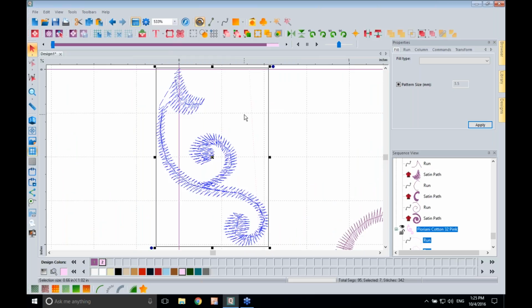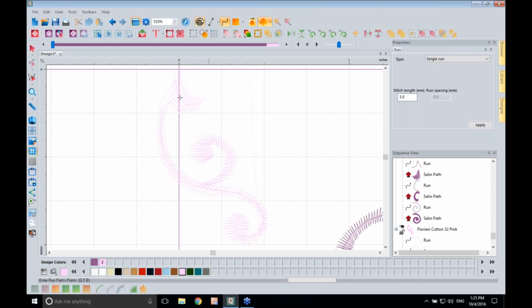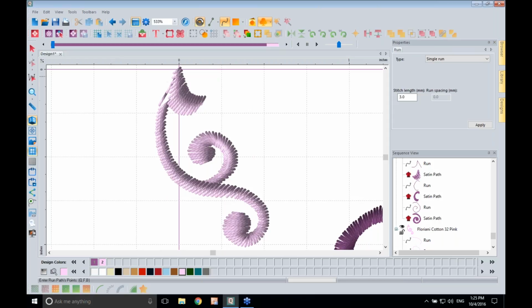So what I'm going to do again is we're going to add a run stitch that runs from the top of this all the way down to about right here. So what I'm going to do is come up and grab my run stitch tool again, and you can see that when that happens, this is the pink thread, so I can't see it very well. So what I'm going to do is I'm going to turn on 3D so I can see that a little bit better, and I'm going to come right up into here, and I'm just going to start clicking all the way down. So I'm going to click, and I'm going to come down here and click. I'm going to just stay in the center of this satin stitch.